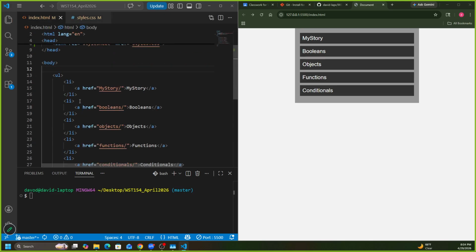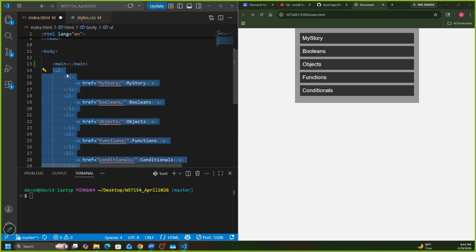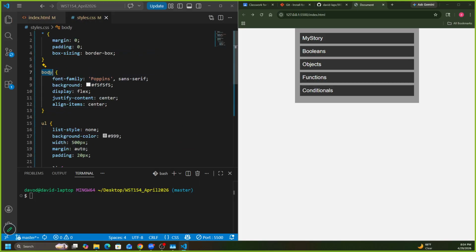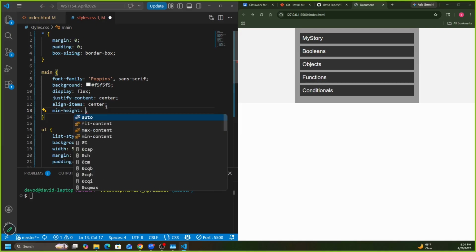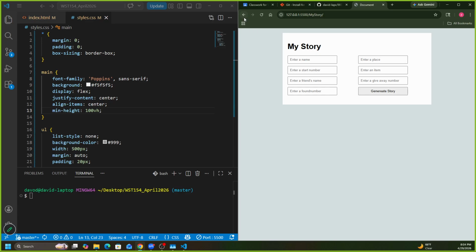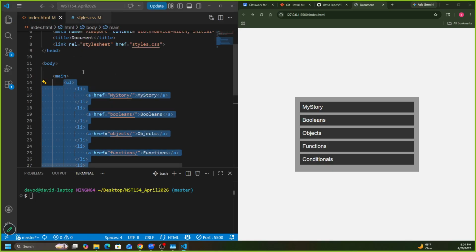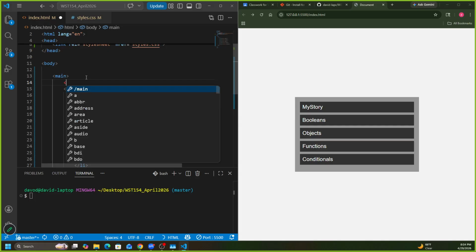Let's do this. Instead of the body, let's put this inside a container. Put it in main. Let's make main display flex, height 100%. Or let's do minimum height 100 VH. There we go. So it centers. Let's add a title, H1.